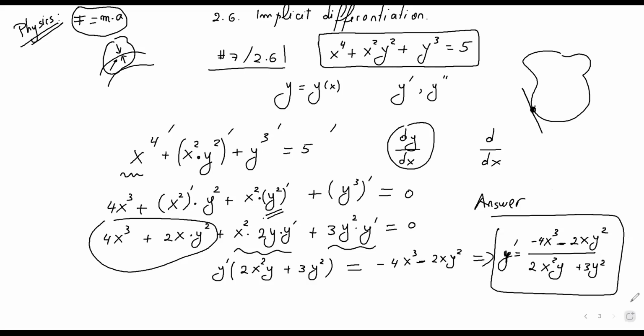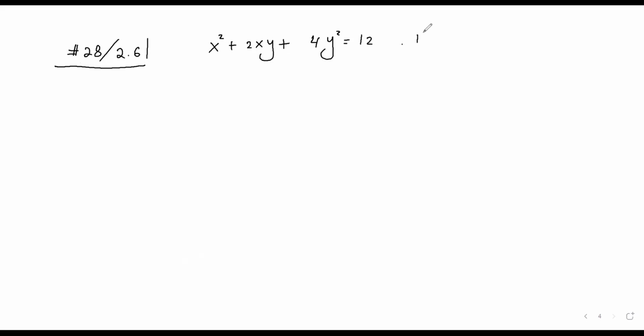All right, so this is going to be our final problem here, if you want. It's a bit of a longer problem, but interesting. Number 28 in the book, in my opinion, exemplifies what the true nature of this implicit differentiation is. So it says that you have x squared plus 2xy plus 4y squared equals 12. And it says, you know what? Find the slope of a tangent line. Find, let me see, find the equation of a tangent line.